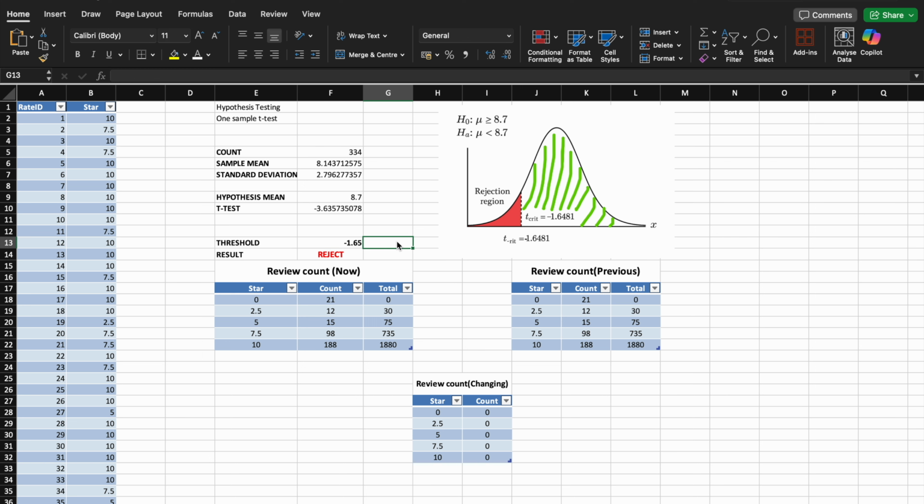So as you can see in here, with our sample and the hypothesis mean of New South Wales, every hospital has to meet the 8.7 to be performing. Because of that, we will have to reject the null hypothesis in here, which is that the mean of the hospital is bigger or equal to 8.7. And so we have to say that the mean of customer satisfaction is less than 8.7, and therefore it is not meeting the targeted KPI of New South Wales.